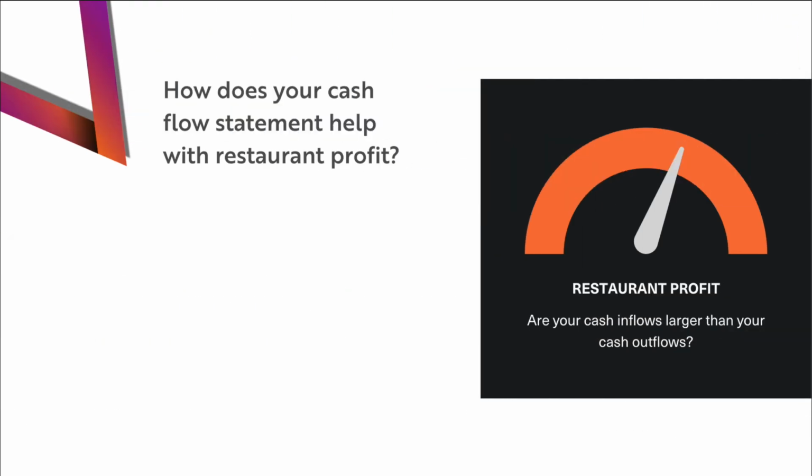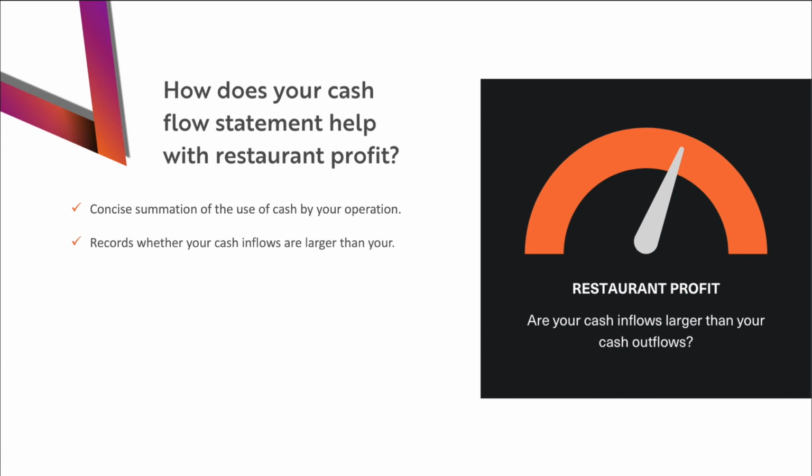How does your cash flow statement help with your restaurant's profitability? Well, as we've talked about throughout this video, the cash flow statement for a restaurant is a concise summation of the use of cash by your operation. It records whether your cash inflows are larger than your outflows, which is key for profitability. And it also shows you what funds are available for investment in the business, such as equipment purchases.